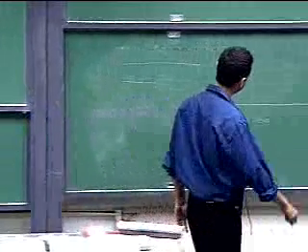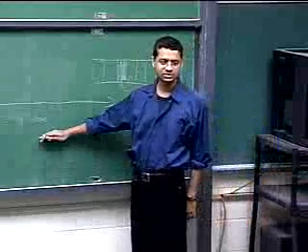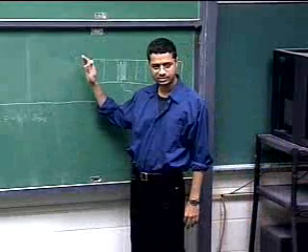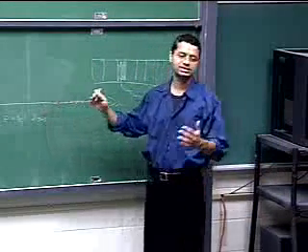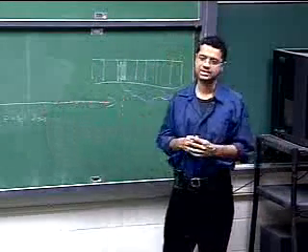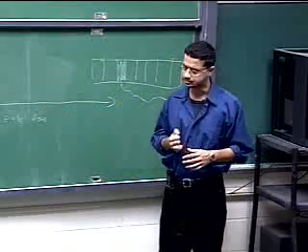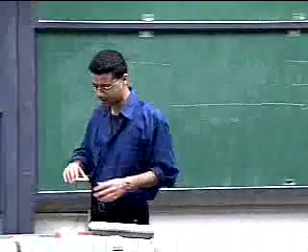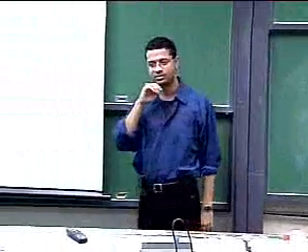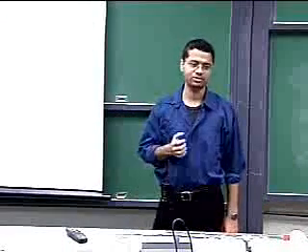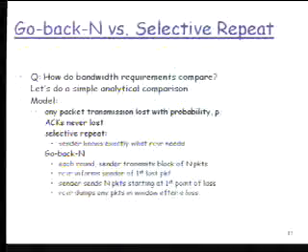Okay, so intuitively we have argued that as packet loss goes up, the performance of Go-Back-N is going to become bad, and as the window size N becomes larger, the performance is again going to become bad. So now let's try and develop a mathematical model for it and obtain quantitative answers which will support our intuition. So what's the model that we're looking at?